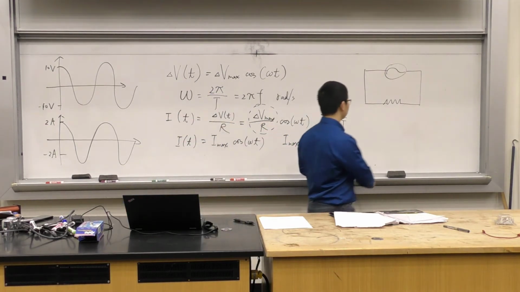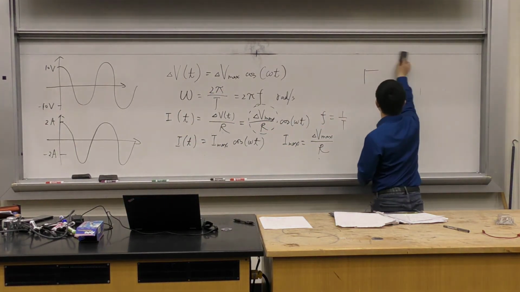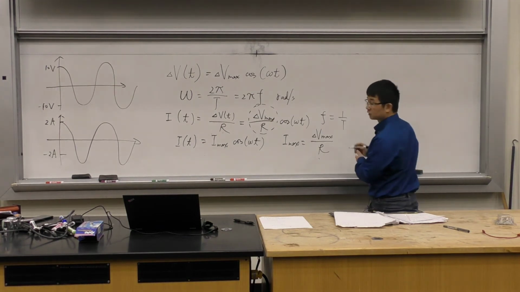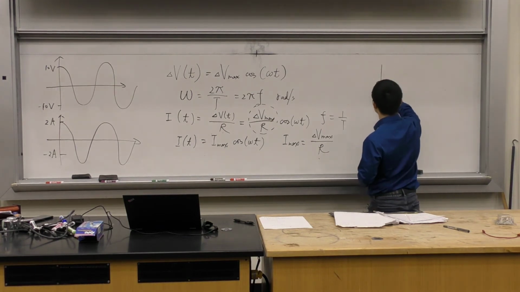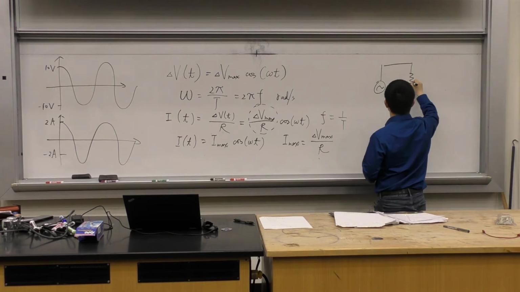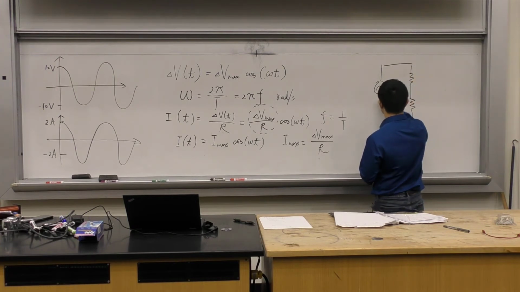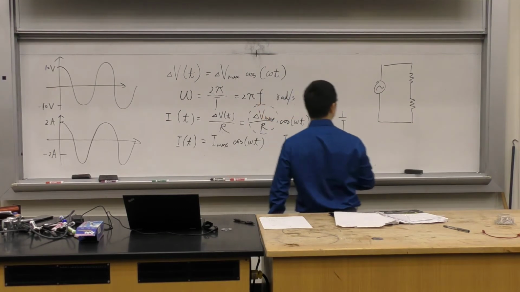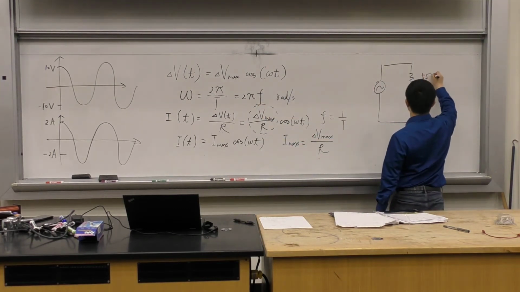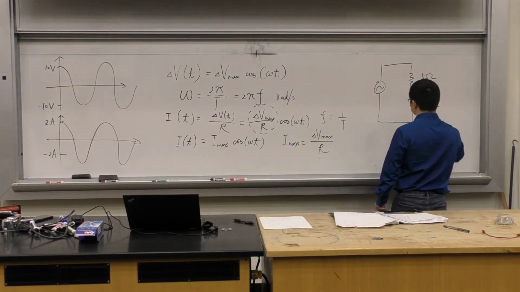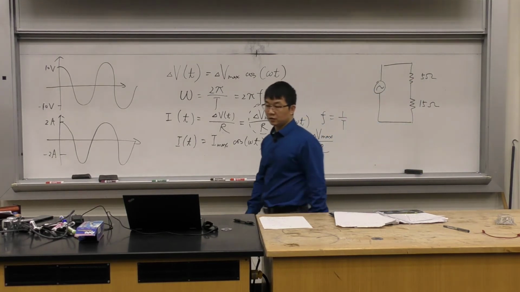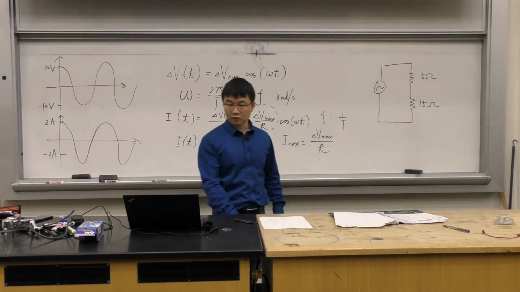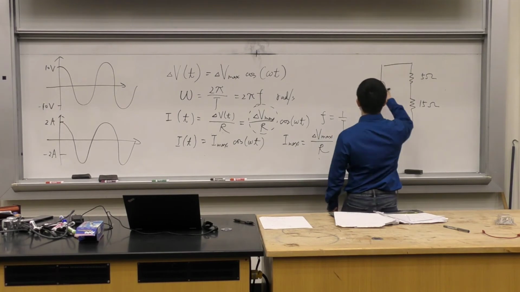Now I want to solve this series circuit. So let me draw it out. You're just going to still use the theories we learned for a series circuit to solve this. The only difference is that the voltage is going to be a function. But let's see what we want to find. The voltage is 10 volts cosine 120 pi t, so that's the voltage.